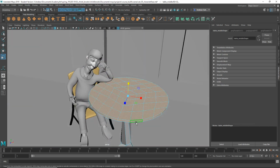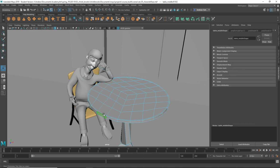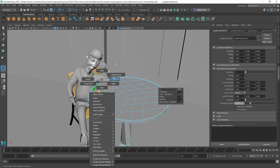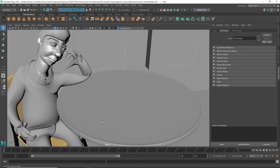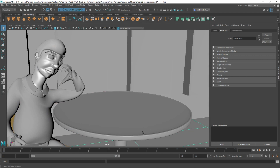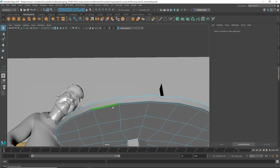And then maybe you want to do a little ridge around the edge of the table. You could take this and extrude that out and push this out a tiny bit, and pull that up a little bit, just a touch. Just a little sense of a little bit more going on with that. And it looks kind of cool, smooth. Just as an example, and then just looking for more opportunities to get some details on here.